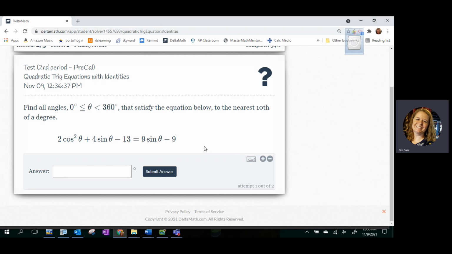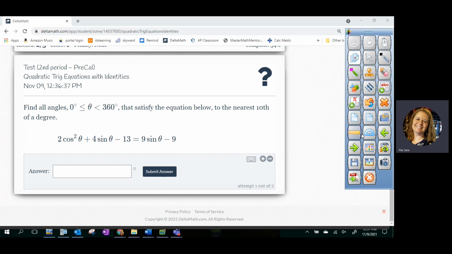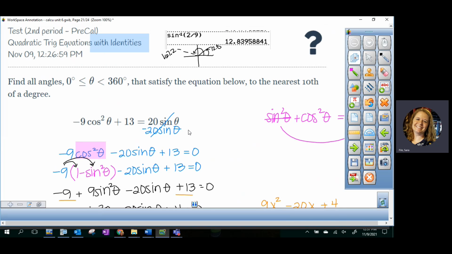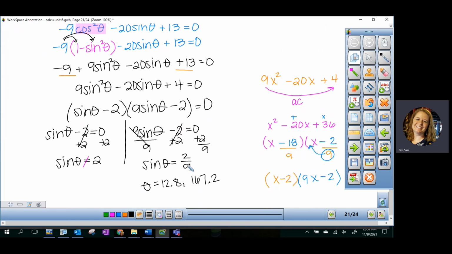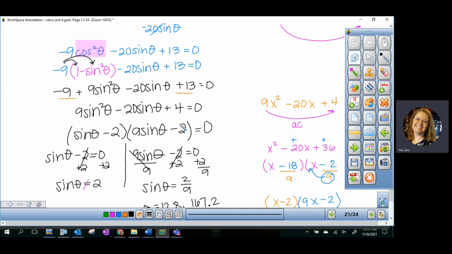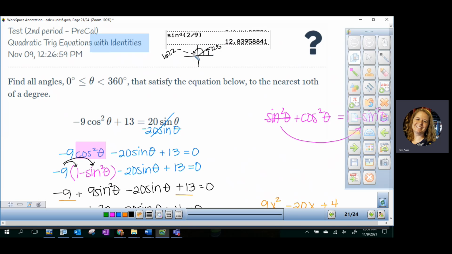Okay, so the big takeaways are, if there is no solution, leave it blank or type DNE. If there is more than one solution, you must type them all separated by commas to get credit. If there is a number in the trig function with theta, skip that problem. And if the number you come up with, like this 2/9, is not from the unit circle, you can skip that problem. Or, since you've already done all this work to get here, you can use the calculator to answer it.